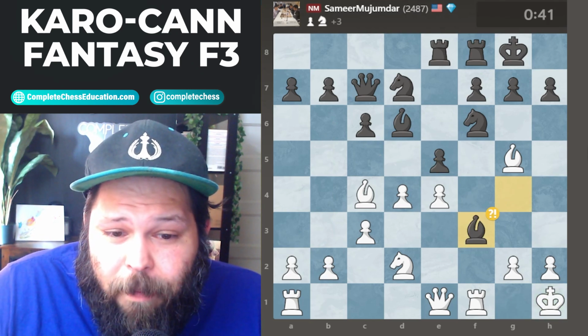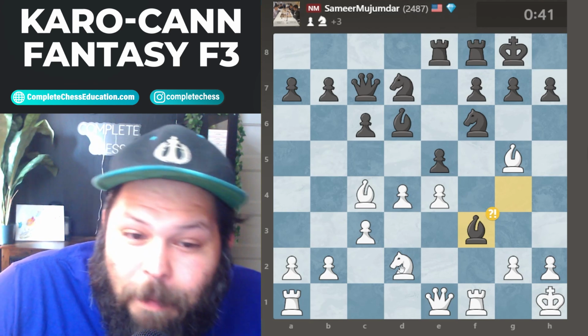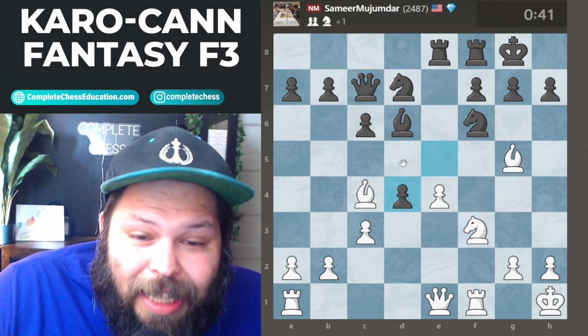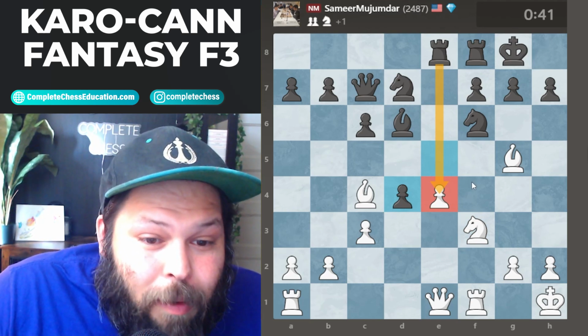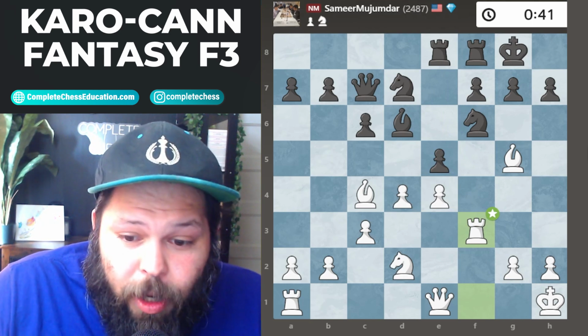Bishop takes on f3. Rook takes on f3. Yes, I would have liked to have taken back thematically with the knight taking on f3. But if you play knight takes on f3, pawn takes, now you see this is exactly the idea they wanted, right? They're going to put pressure on the e4 pawn. So that's why we went ahead and played rook takes on f3.